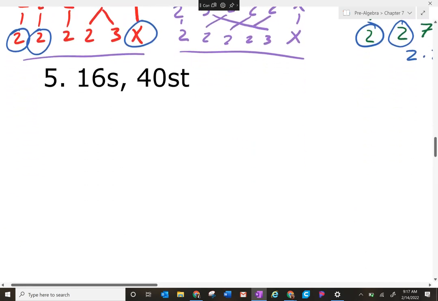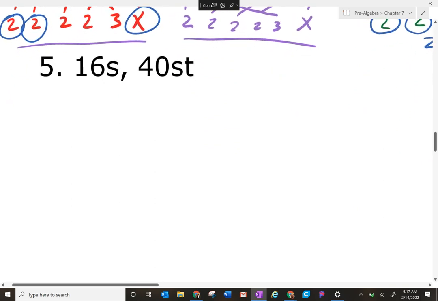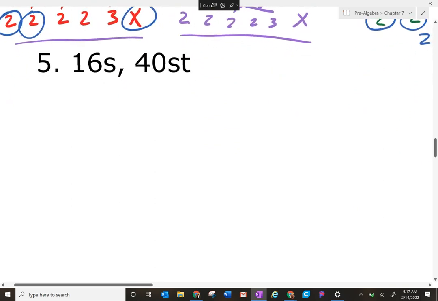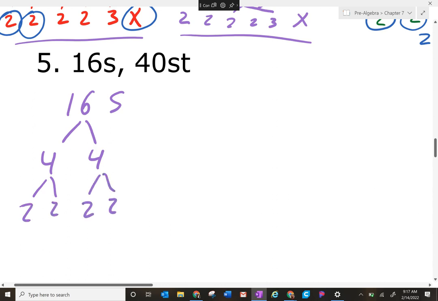Okay? This one, I'll kind of do it with you. Or actually, you guys are going to talk me through this one. I need one brave soul to tell me how you would factor that 16s. Hector, what do we got, buddy? 4 and 4. Okay, so I've got 16s. Hector's going to go 4 and 4. You're going to talk me through the whole thing. Keep going. You simplify farther than that: 2, 2, 2, and 2. You bring down the S. Perfect. That one's done. I love it.